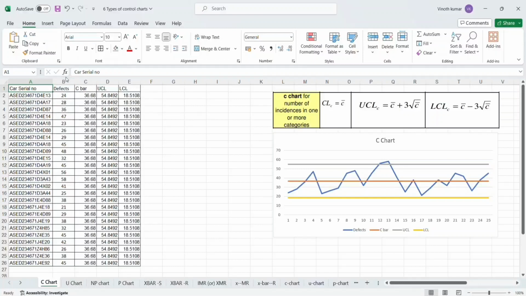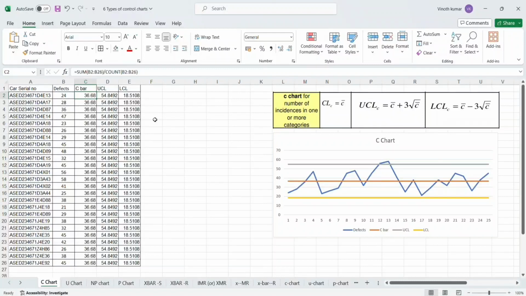The defects are counted and documented in a data collection sheet, and from there we calculate the C bar, which is nothing but average of count of defects, and from there we calculate our upper and lower control limit, which is C bar plus 3 times of square root of C bar, and C bar minus 3 times of square root of C bar. As we do it, we will be able to get the upper and lower control limits, and with this we will be able to plot our C chart, which is a control chart for attribute data following defects, or in other words, Poisson distribution.